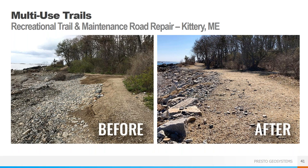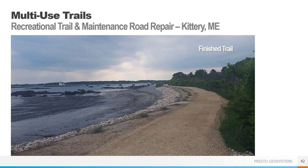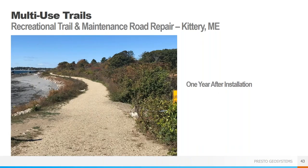Here we can see a before and after photo of one of the trails, and here's a photo of one of the finished shoreline trails a few months after completion. We have GeoWeb in the trail, down the two-to-one slopes, and even underneath the riprap, where it serves as extra protection in case the riprap gets washed away during a large storm event. Since its original installation in 2018, the GeoWeb load support and shoreline protection system continues to perform as designed, allowing the community to once again enjoy the trail system and local beaches.